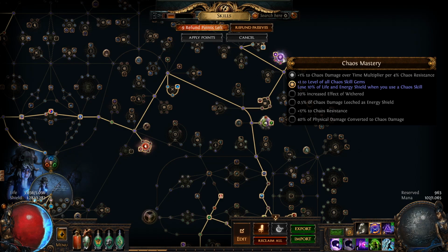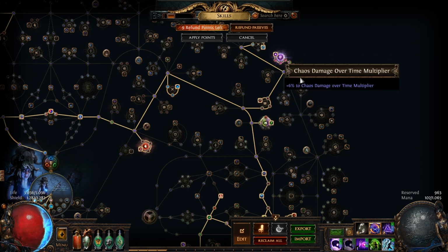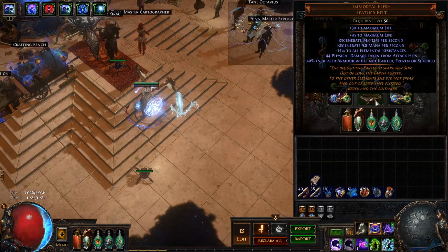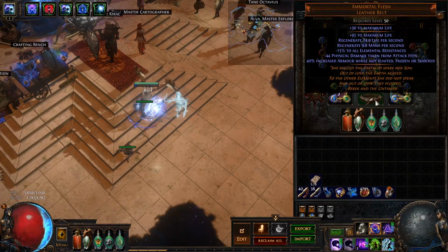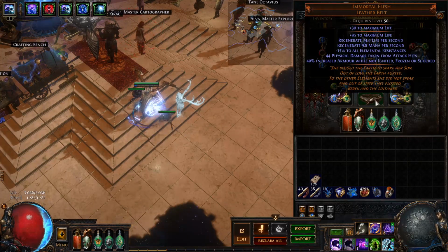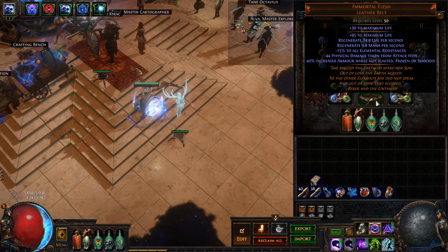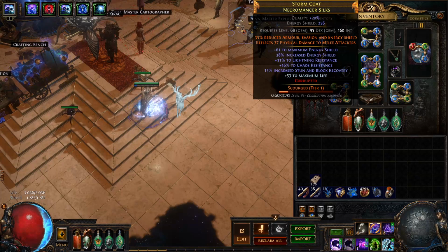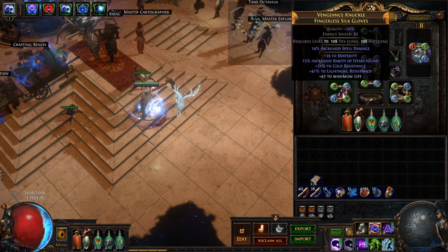And this actually hurts you a lot because you'll be spamming, so I try to get as much regen as I can, and that's why I'm using Immortal Flesh. I don't know why I like this item, but you know, it's just here for now, helping us. We have this 6 link, pretty bad, but you know, it's enough for now. We still have to get a better gloves.